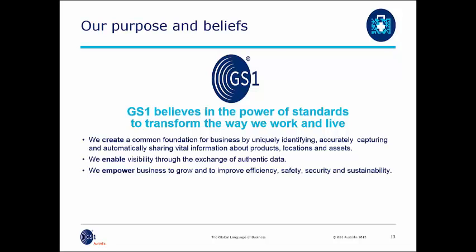So GS1's basic beliefs are to create a common business language so that we're all talking the same with regards to standards. So often in presentations to new members, we talk about shoe sizes or plugs and all the variables you have across the globe and all the different adapters and everything you need to translate that information. And ultimately, what GS1 are doing is outlaying one set of standards for everyone to work to that covers all industries. So for healthcare, we work with a subset of all the global standards that are specific to the industry.